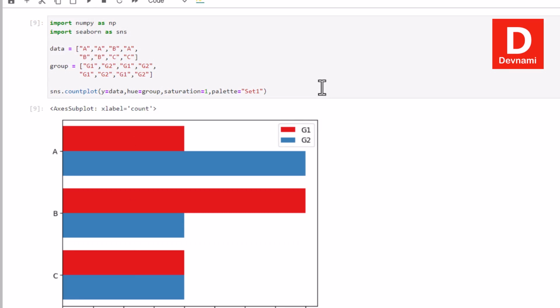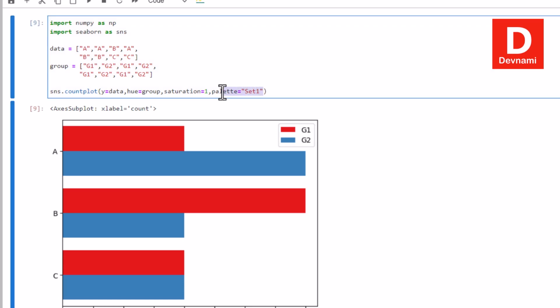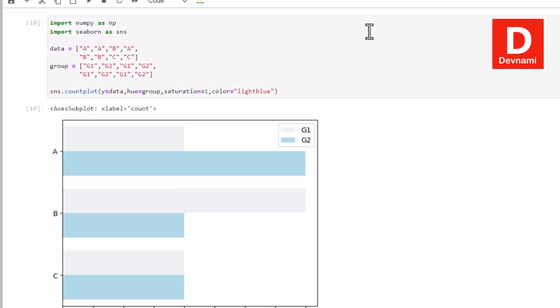If you want a singular color, you can also have that. See, if we apply the parameter color with light blue, right? And if I run this, it will look something like this, right? Then there are also the border color parameter and line width.